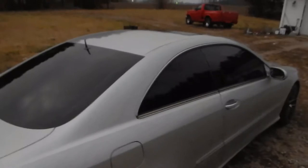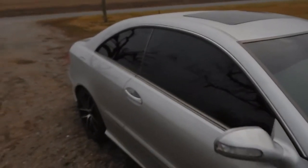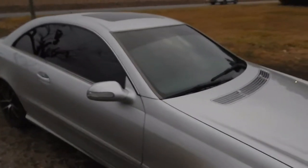So I can't roll my windows down or do anything for a week. So hopefully it gets warm tomorrow. It's supposed to be like 50 something and sunny, so hopefully that helps dry it out. I was thinking about putting it in my garage with a heater too, and trying to help it a little bit.